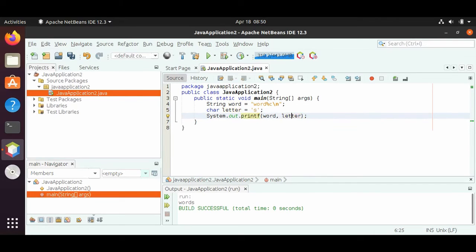So this s in letter will get inserted into this %c here in word. So what we should see is "words" and a \n. If we save this and run it, we should see "words\n", which we do see down here.